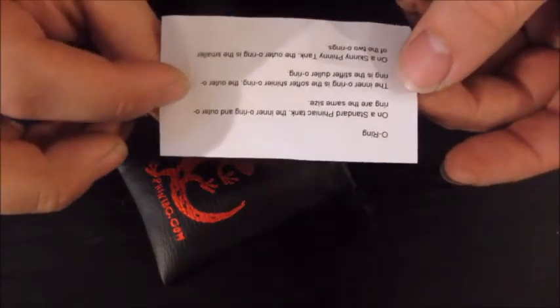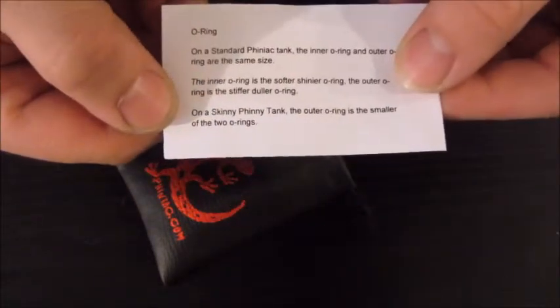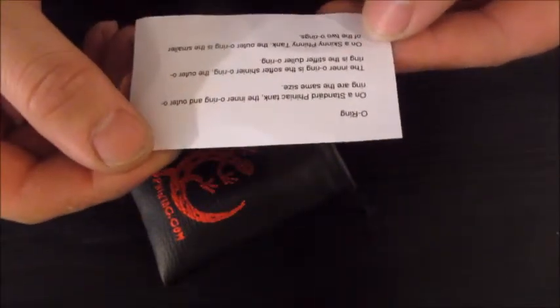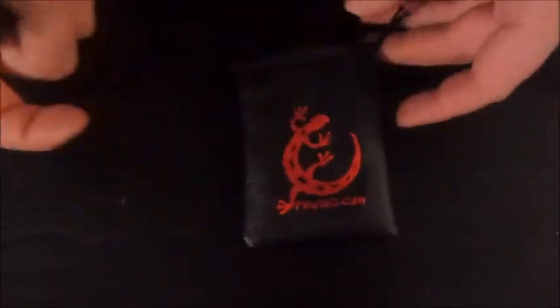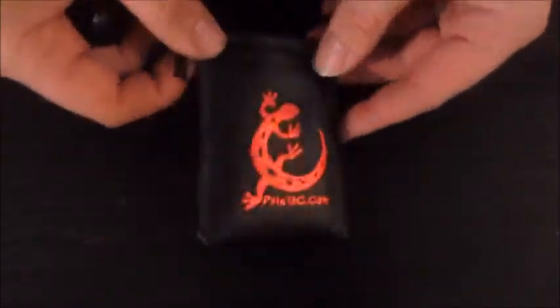And then it just states a few things here about the O-rings. The inner and outer O-rings are the same size. The inner O-ring is the softer, shinier O-ring. The outer O-ring is the stiffer, duller O-ring. On a skinny Phini tank, the outer O-ring is the smaller of the two. These do come with extra O-rings. We've used them up, but you know, nice little pleather bag.